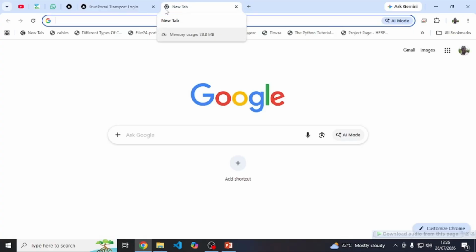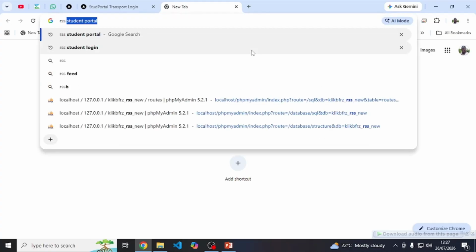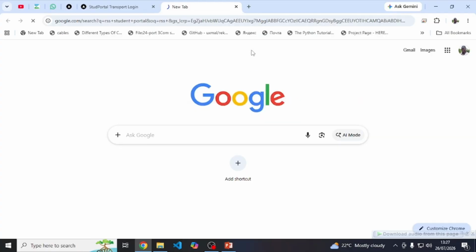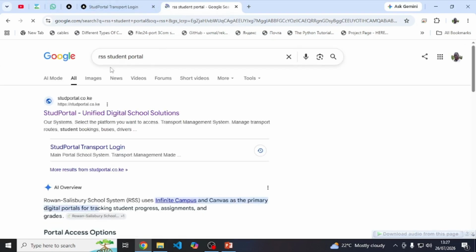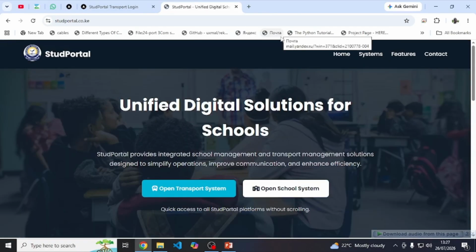We have Google Chrome, Opera Mini, Safari, Mozilla Firefox, depending on the browser you have. And then you can just search RSS student portal and then you'll open it. So student portal, it will open you the link to the portal.